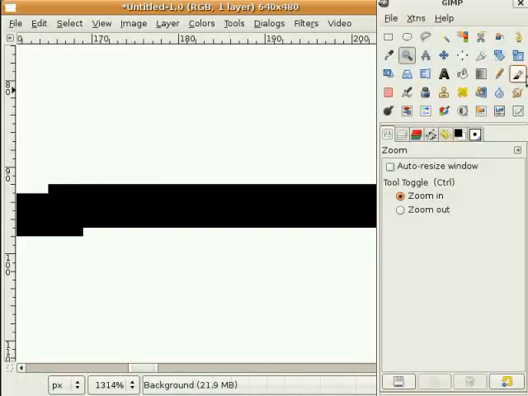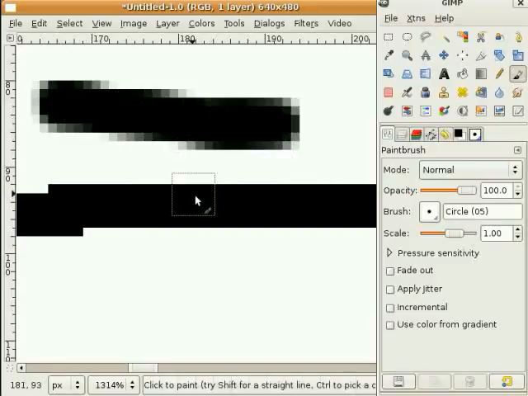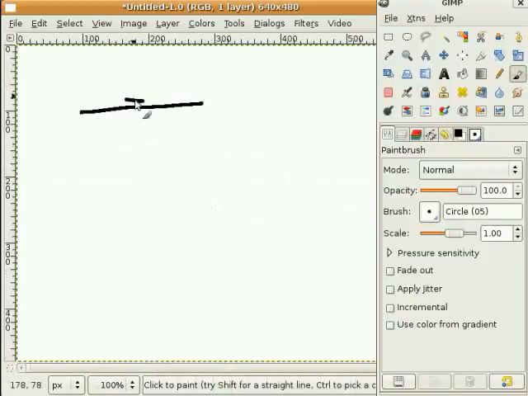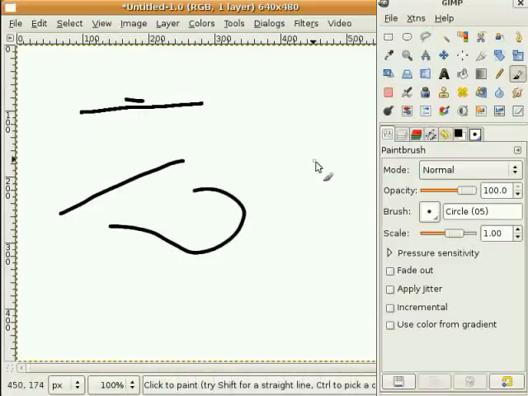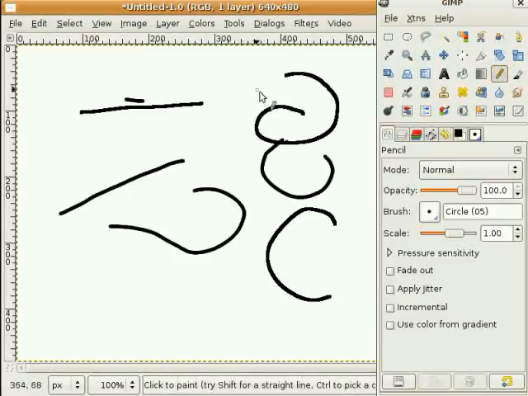When I use the paintbrush for that, I get an option which is anti-aliased at the edges. And when I switch back to the zoom, you see this is a hard line with visible jaggies, and this here is a quite soft line. Back to the pencil here, you see the pencil is very sharp in the edges, and this is smooth.